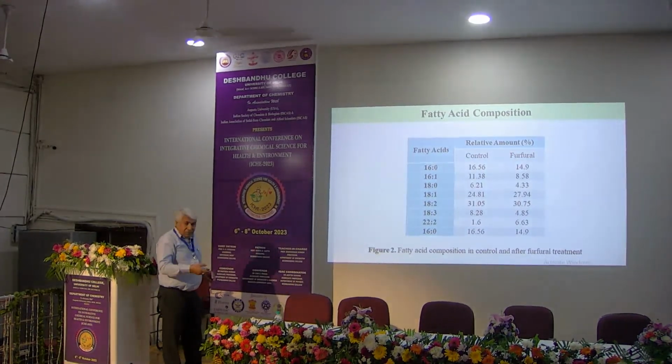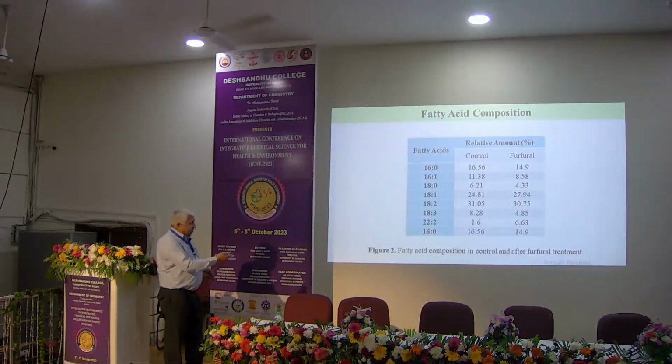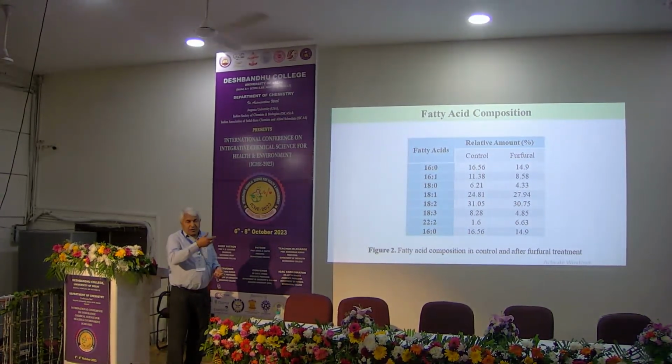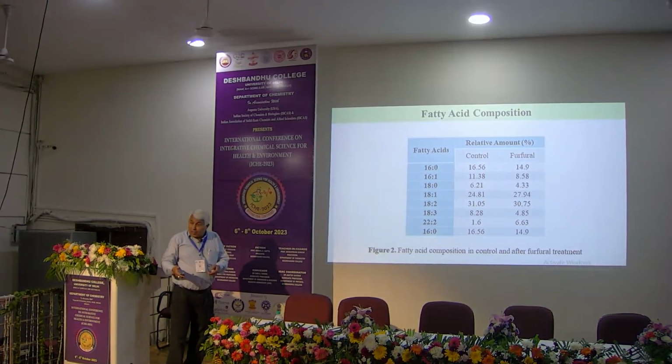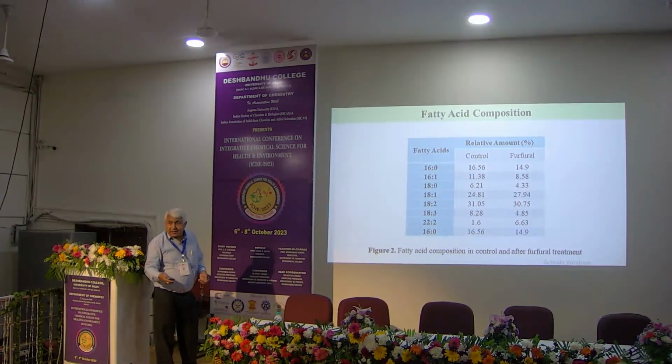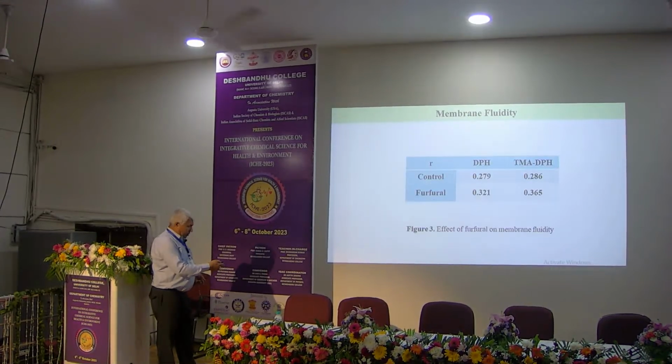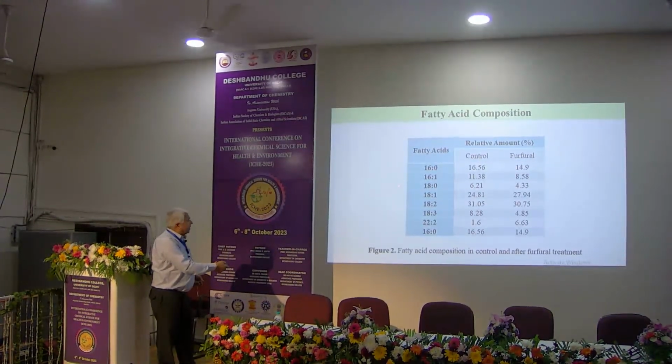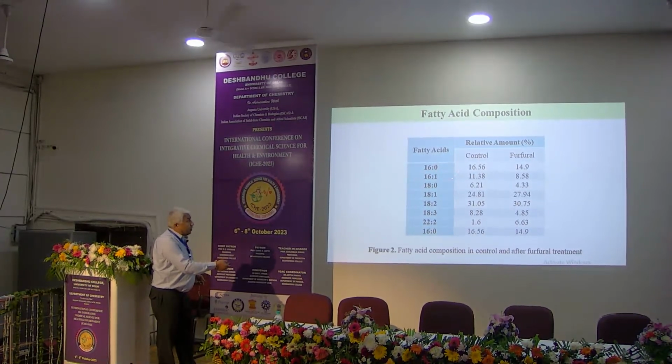Then we analyzed fatty acids. Fatty acids play a very important role in fluidity and other characteristics. We found that, not only for furfural tolerance, they also produce very unique fatty acids which are not present in Saccharomyces cerevisiae. This could be the main reason. These are the fatty acids which are very common. This is a very unique fatty acid, present in this yeast and not in other yeast and fungi. This is common, and this is also common. This is a very important fatty acid and is present in very good quantity.